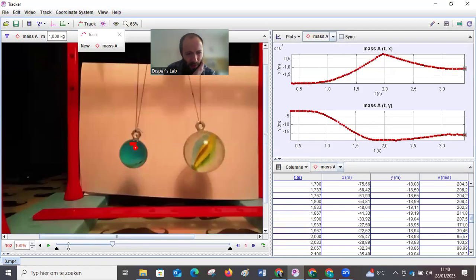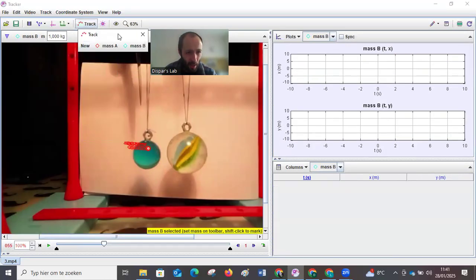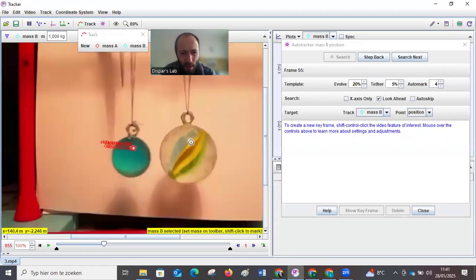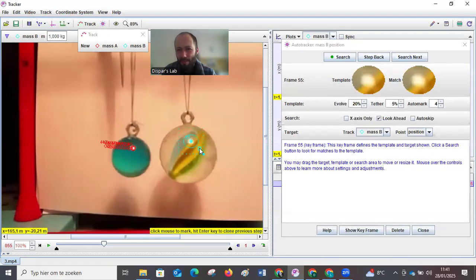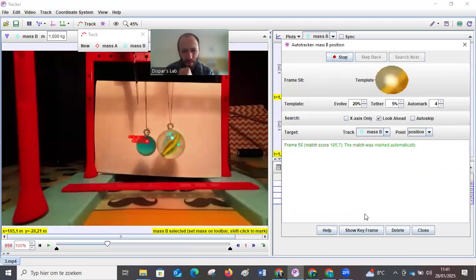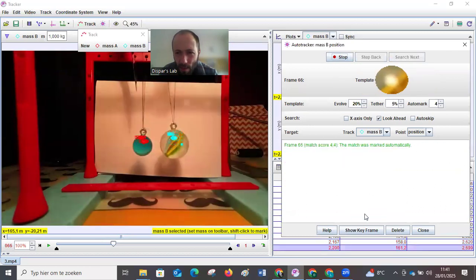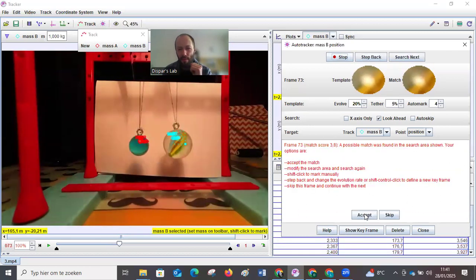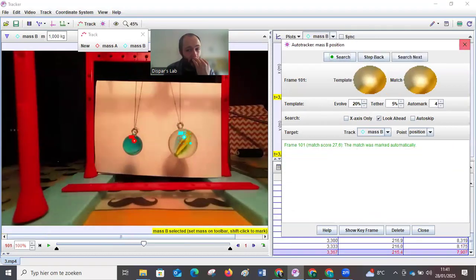Now the tree mass. Let's go back before collision. All right, another track, new track, point mass. All right, and we're going to select this bright spot here that needs to be tracked. All right, then search. Oh, but see, it still asks me. Yes, this is the same frame. All right, the same. All right, let's stop. That's enough data.